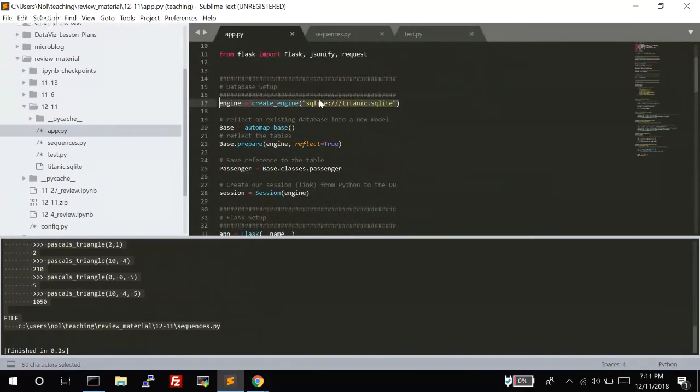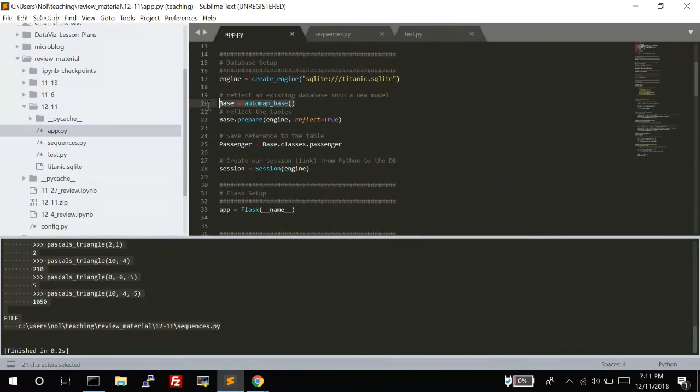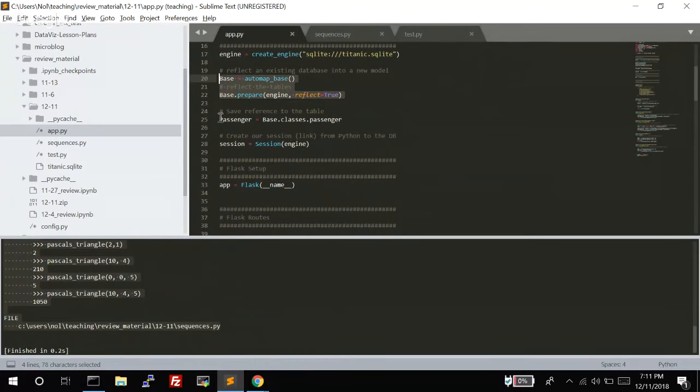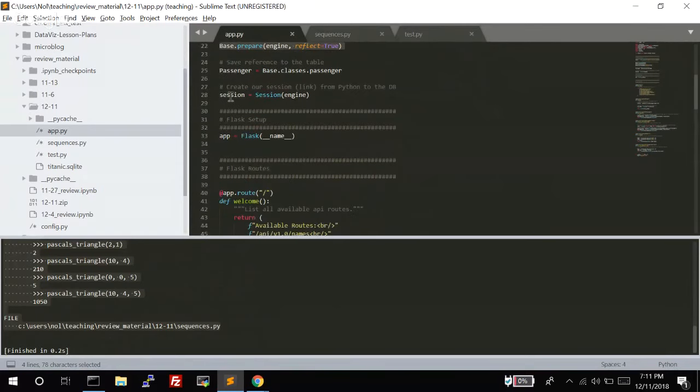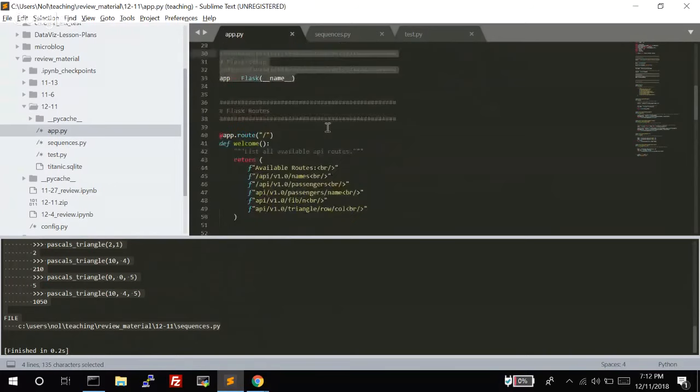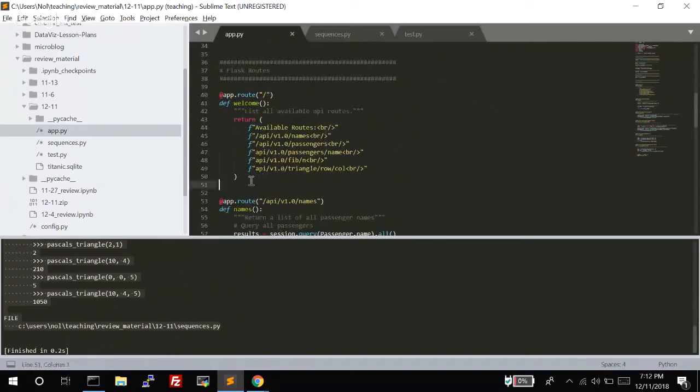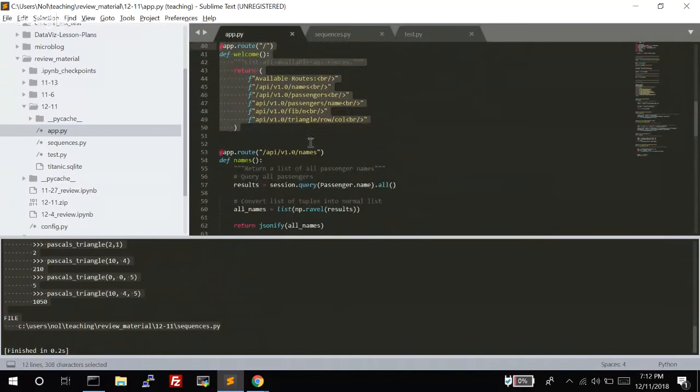We create our engine, which is going to connect to the SQLite file that I included in this folder. We go ahead and automap that database, and we can get the passenger table. Start a session so that we can interact with the database. We set up our Flask app, and then we start creating some web pages, basically.